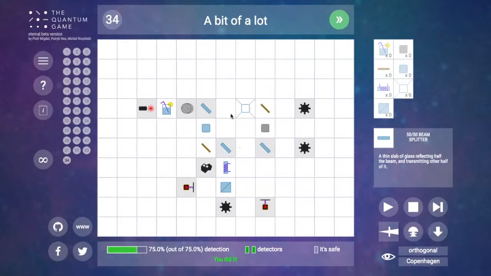And I seem to recall I came up with a lot of solutions to this one where I had a very, very tiny 1% probability of hitting the bombs, 99% probability of hitting the detectors. Not good enough in order to pass the level.